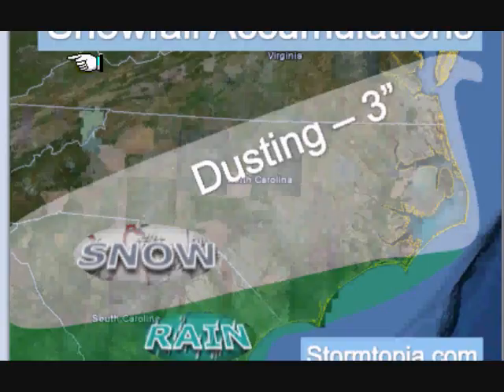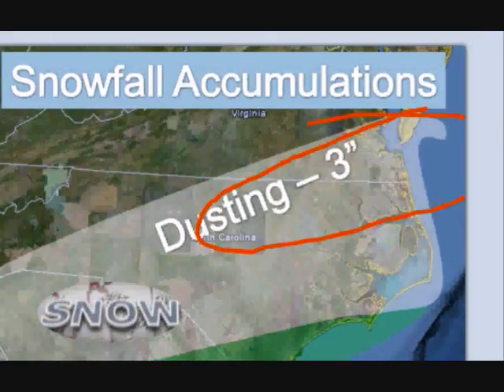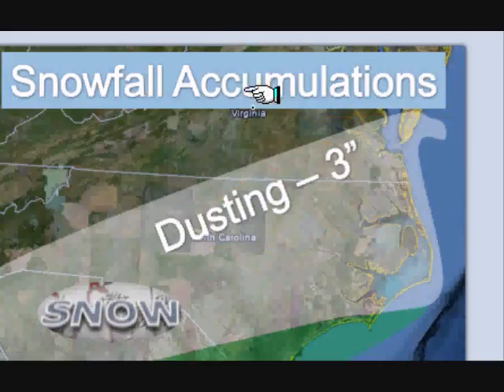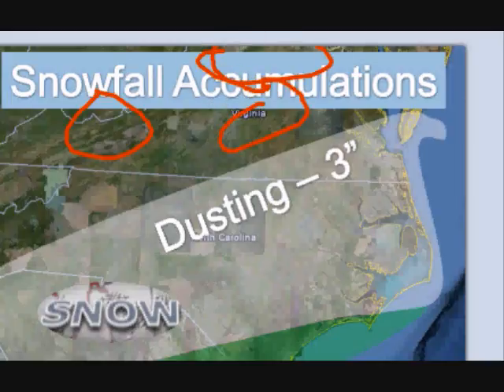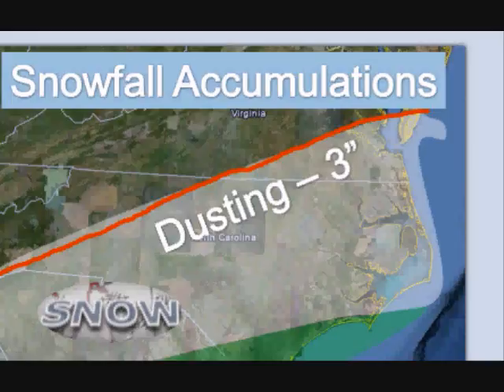In terms of snowfall accumulation, I've deduced that it's probably going to be like a Norfolk, Suffolk, Virginia Beach type of event. Richmond is just not your storm — from Lynchburg to Roanoke to Richmond to Williamsburg, they're just not going to get it. You're going to get southeast Virginia all the way to well east of the Smokies — that's where you're at least looking at a dusting. A lot of spots getting a couple inches of snow, and you might see an isolated 4 to 5 inch amount out here.